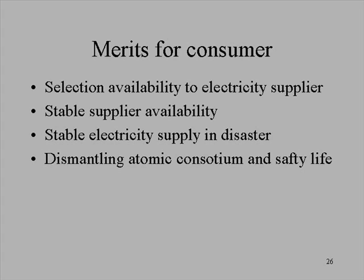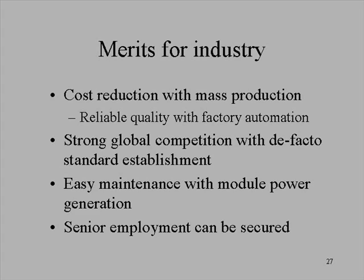The customer in the capital area can buy electricity only from TEPCO at the moment. However, the larger natural power generation becomes, the more power suppliers will increase with legal revision. As Fukushima Solar Power Generation Cooperative consists of an aggregate of many solar units, they cannot be damaged at the same time. The system is so simple that it's strong enough against an emergency such as a disaster. If the monopoly collapses, the nuclear village, which is a nuclear complex, also collapses. It means a new era of a sound energy society.